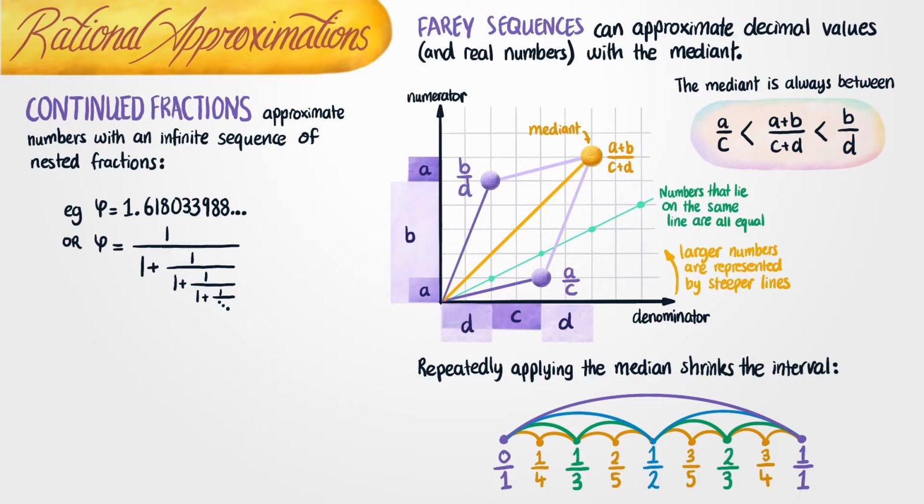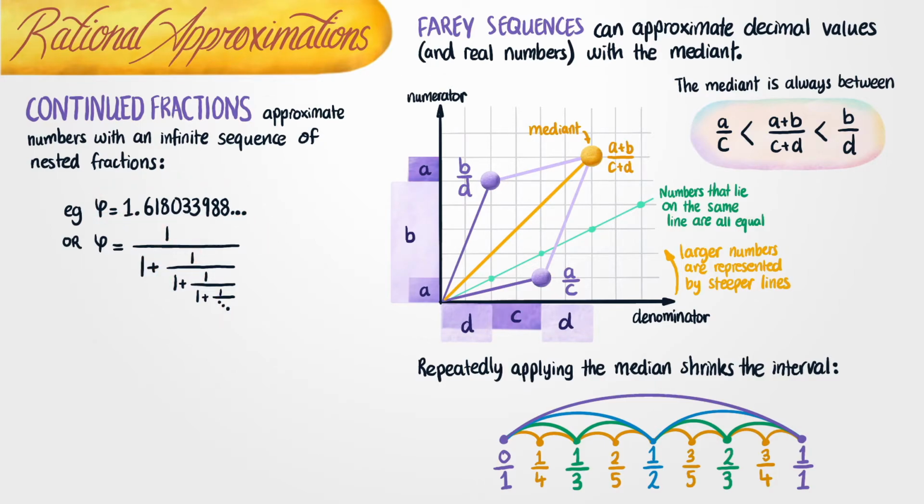Now there's this number known as phi, that you'll learn all about as you continue learning mathematics, but it is approximately equal to 1.618033988 and so on. Well, this number phi can also be written as a continued fraction in this form. If you write 1 over 1 plus 1 over 1 plus 1 over 1 plus 1 over 1 and you continue doing that forever, you'll get closer and closer and closer to the value of phi.